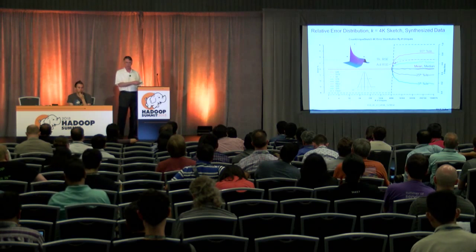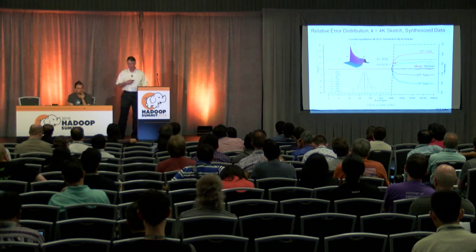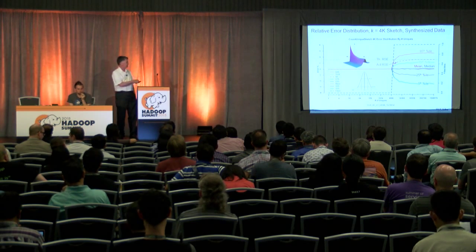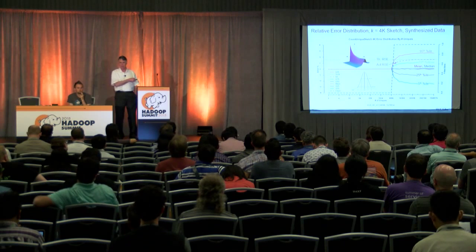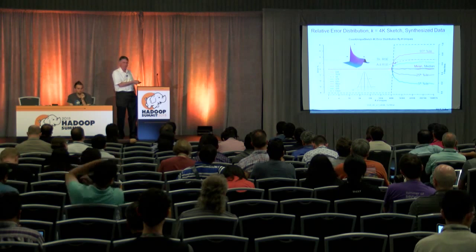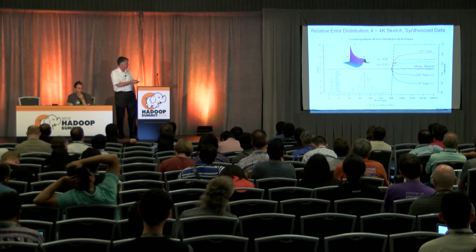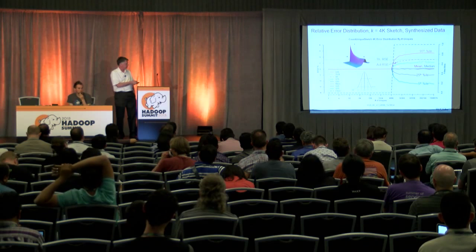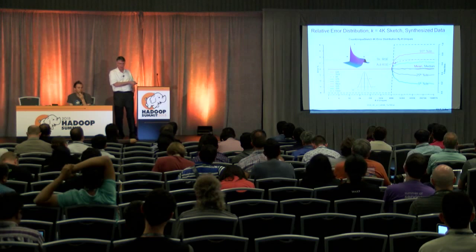So as long as I haven't exceeded 4096, it's perfectly accurate. This is the error axis here, and 0 error means it's absolutely accurate. So for small counts, perfectly accurate. As soon as it exceeds this limit k, which you've chosen, then you can see that it begins to err a little bit in its estimate. Sometimes it's an overshoot, it overestimates, and sometimes it underestimates. And these are quantiles. So 5% of this is like the 5th percentile, and that's the 95th percentile.